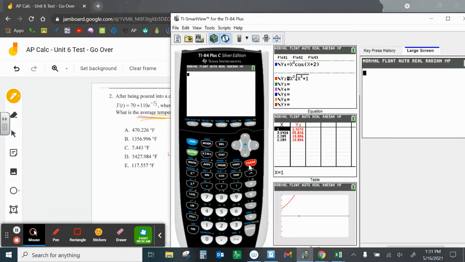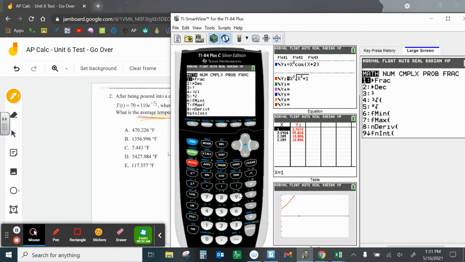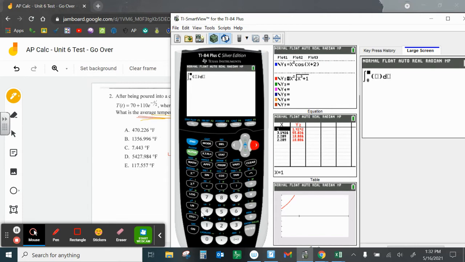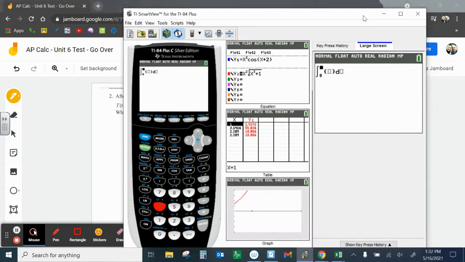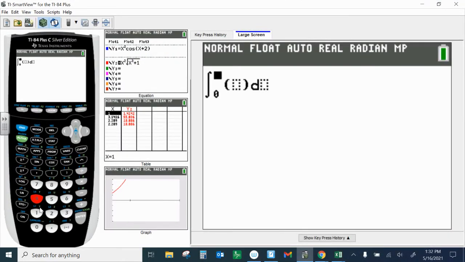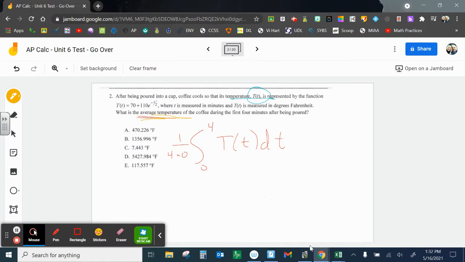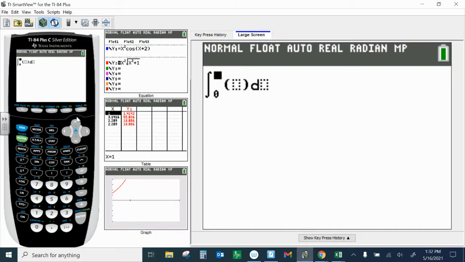So let's actually put this into our calculator. Math, number 9. I'm going to go from 0 to 4, and then I'm going to put in the function. And if it's frozen, that's going to change what we're doing here. Well, let me skip this for right now. I don't know why that's frozen.